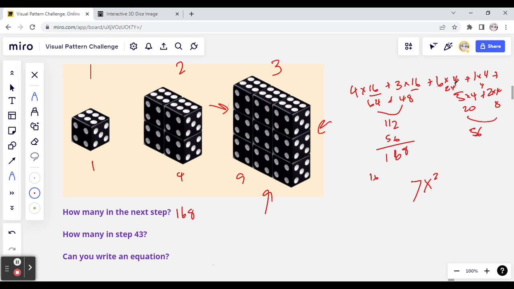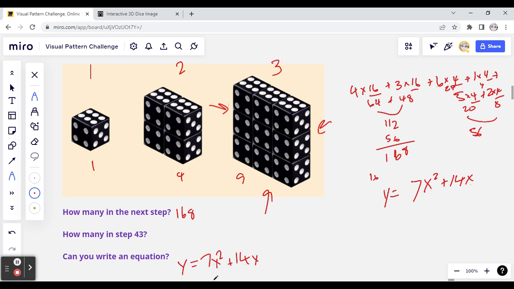Let's do the same for this part. So step number, step number, step number, step number. So we've got 6 and 1 and 5. That's 12, 13, 14. So we've got 14 of the step number. So I think that is our equation that we can use. And you might want to recalculate the numbers in step 2 or calculate the numbers in step 1 and plug it in. I think this one works. I'm just going to go with it right now. So y equals 7x squared plus 14x.